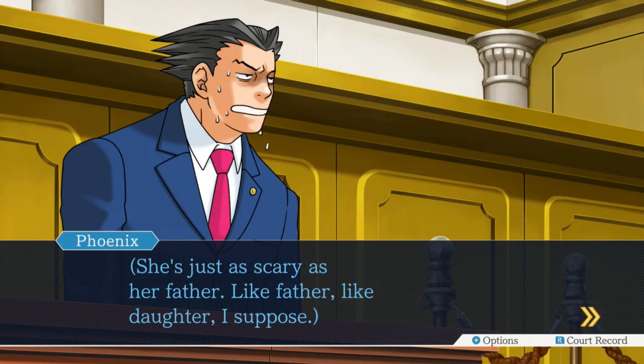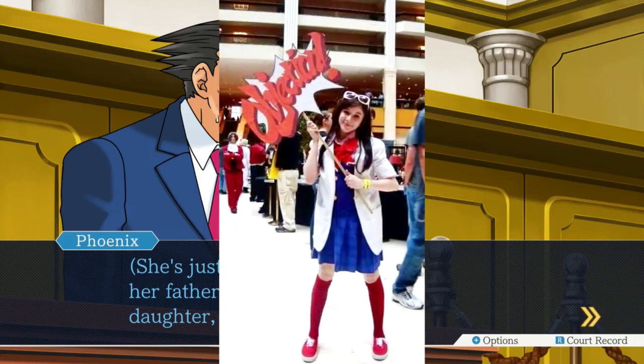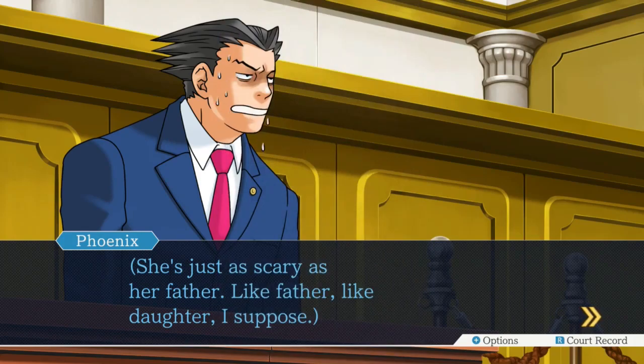Adrasaurus's Emma Sky cosplay was great. The cosplayers put a lot more effort into it - they'll pull up the frames and all that stuff and be like, here's from the art book that I didn't know existed, and here's where he shows the back of them, and you can see they got this extra ribbon and shit. When they do all that kind of shit I'm impressed. Anyways, she's just as scary as her father - like father like daughter, I suppose.